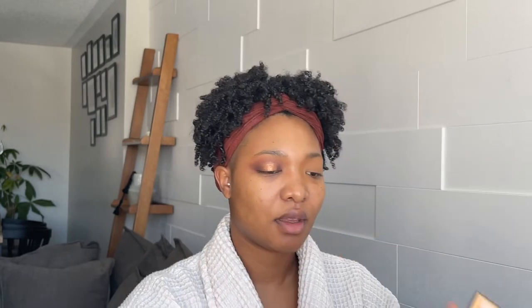Using a precision concealer brush from Sephora, I'm going back in with the reddish shade and putting it in between the glitter and the darker shade. Then I'm going to take this shade and put it on top just a little bit. Oh, that's really nice — it's more like a copper, a pink copper, which I like. It's not very pink but not very orange. I really like it. I just need to clean it up a little since some shimmer went above my crease.